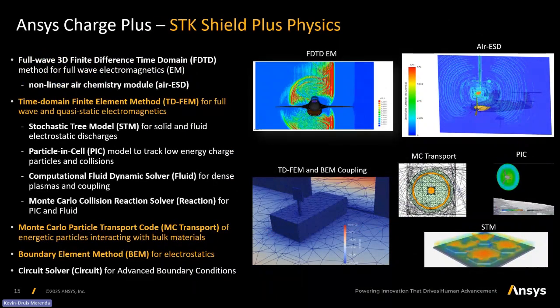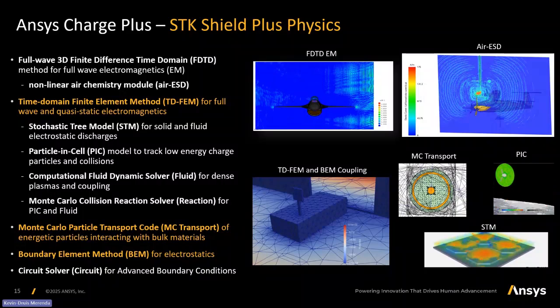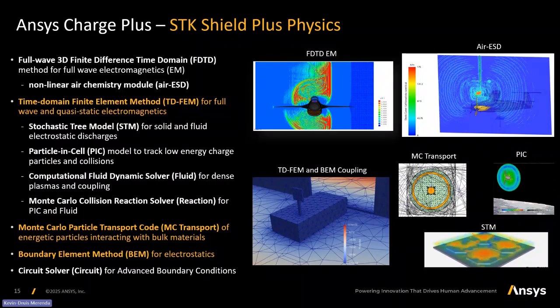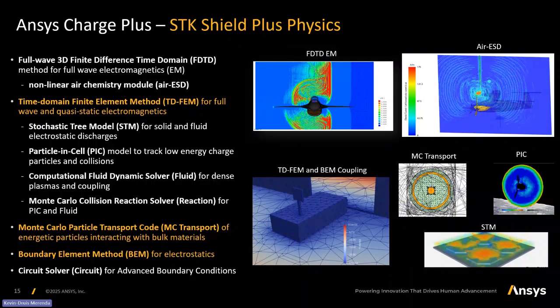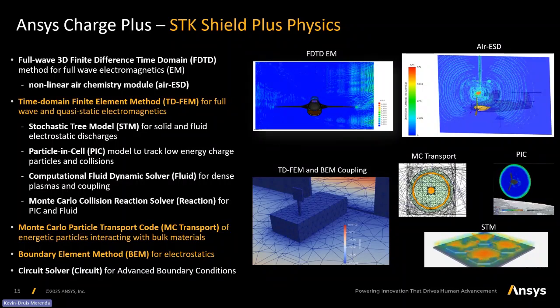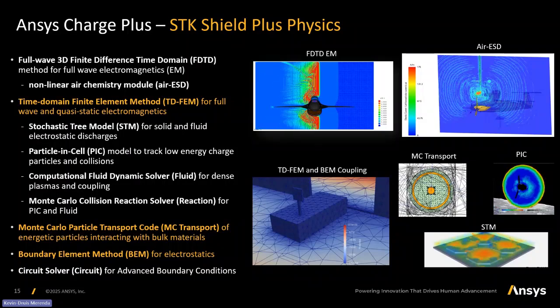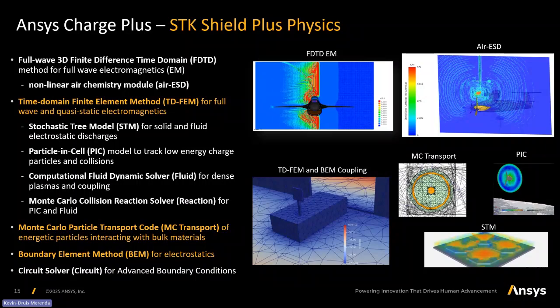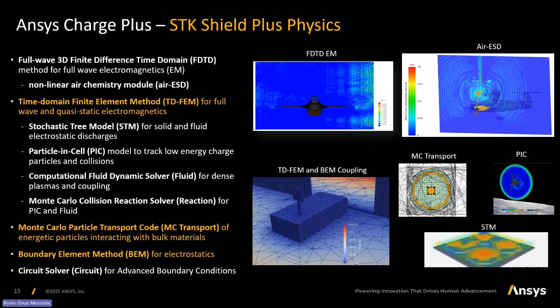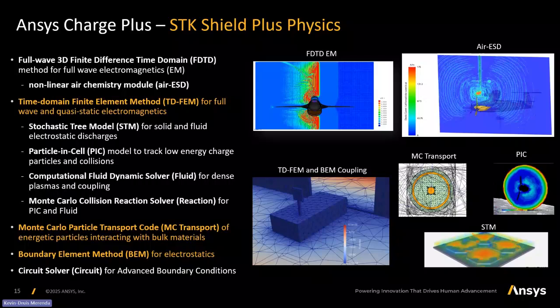For Ansys Charge Plus and what we find in terms of numerical solutions in STK Shield Plus, you will see that we will be leveraging the time domain FEM solution for full wave and quasi-static electromagnetics. We'll also be using a boundary element method for electrostatics that we use for surface charging problems related to low energy plasmas that you find in space. And then we have it also coupled to the Monte Carlo particle transport code integrated with the FEM, which allows us to model radiation hardening concerns and also dose as a function of material depth.